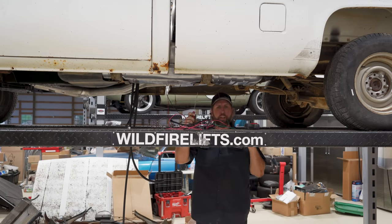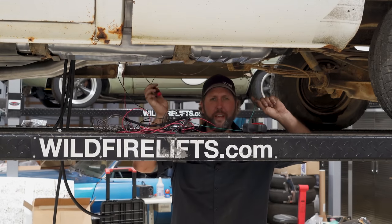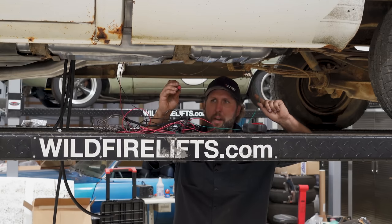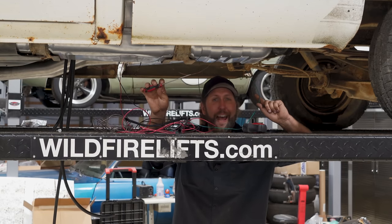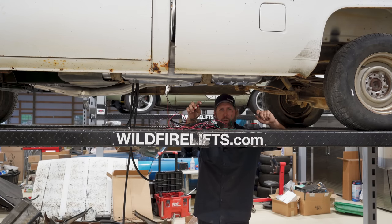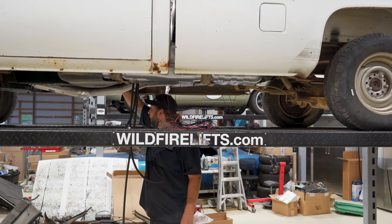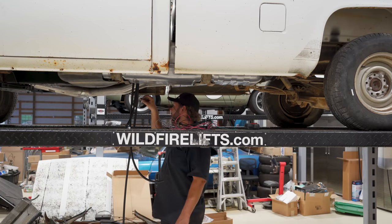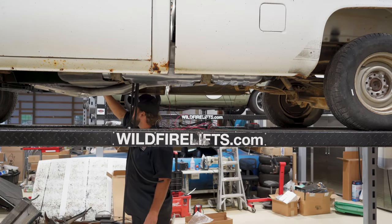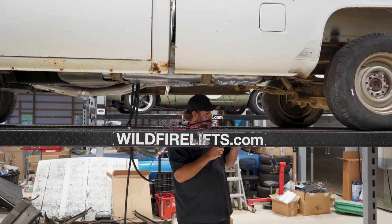All right, so the last one here is I'm just taking this pick, you know, I'm gonna jam it in there till it bottoms out, which might be this whole thing, I don't know. And I'm gonna hold my finger there and then we'll run a tape across it and see what that measurement is. Yeah, almost the whole pick. And that's the throw or the play that the yoke has. Oh yeah. They're gonna need to know that.